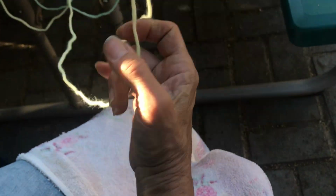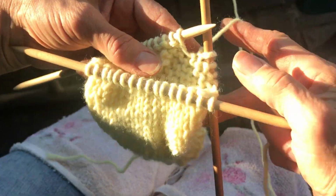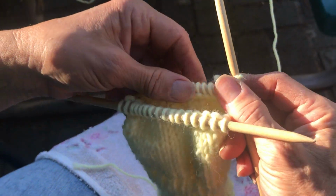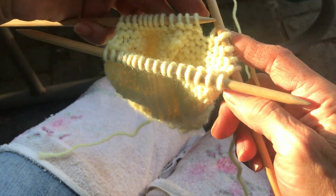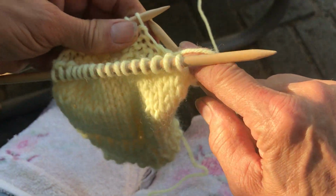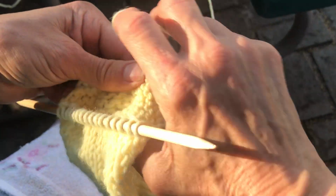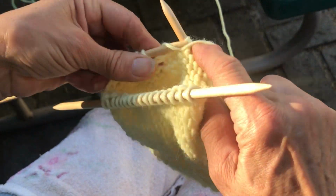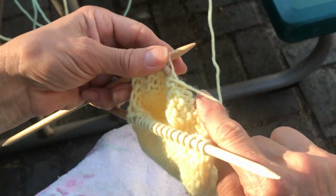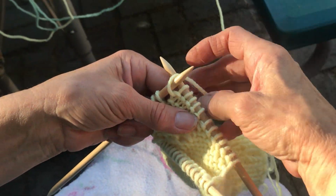So what we have to do now, the easiest way to do the heel, you take 4 stitches first, after you separate. Work these 4 stitches and then continue to do 8. Let's see. 1, 2, 3, 4, 5, 6, 7, 8. Now this is the part of the heel, okay? So what we did, 8 and 4, it's 12.